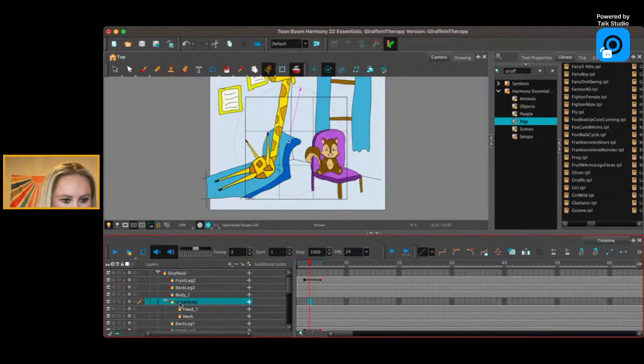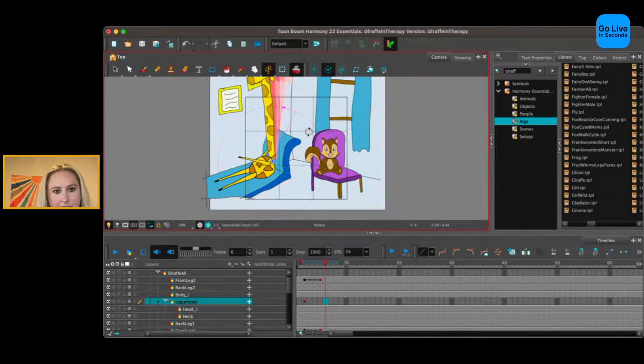So I put one drawing layer, and then I put the head and the neck together. When I do that, I'm going to move the pivot point there and keyframe it by using my timeline. Do I want it to be the same as the arms? I kind of don't. So I'm going to do it maybe one keyframe off. I'm going to have his head go forward.